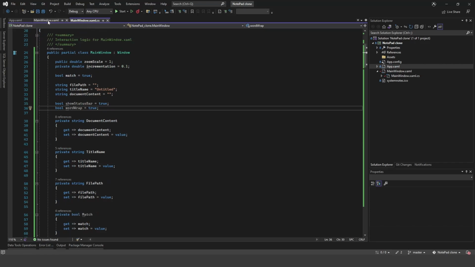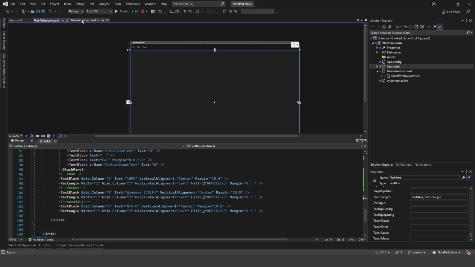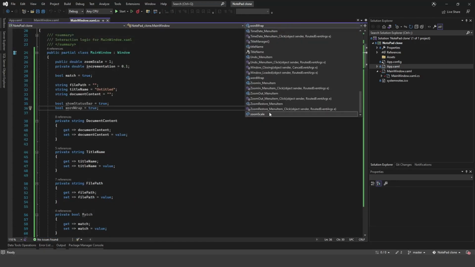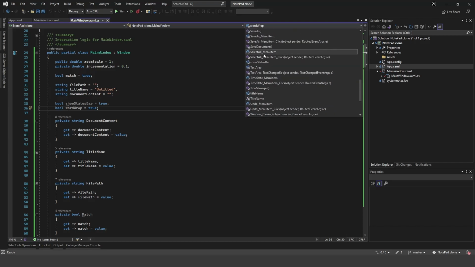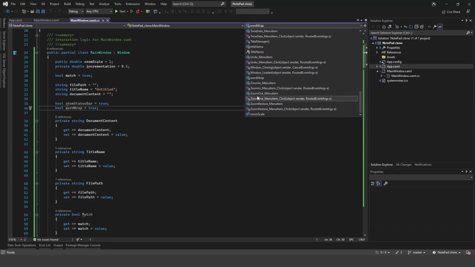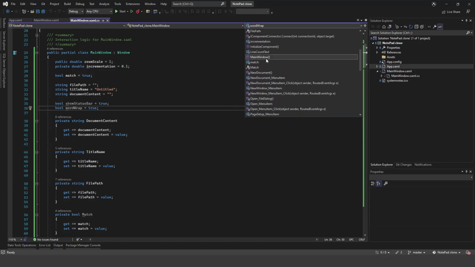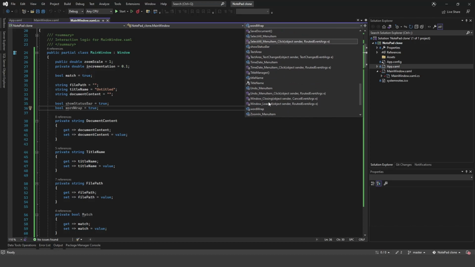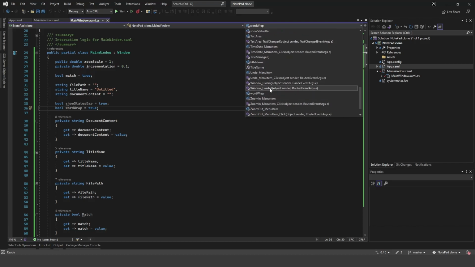So when we load our application, where is it? Window load, main window. Wow, why can't I find it? There we go.